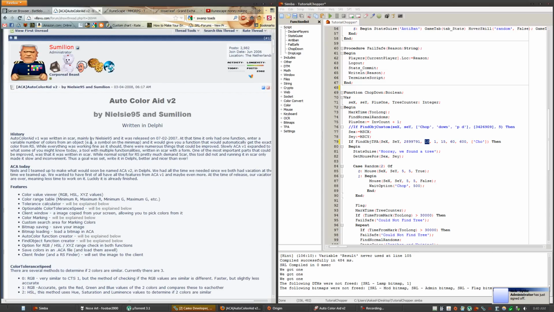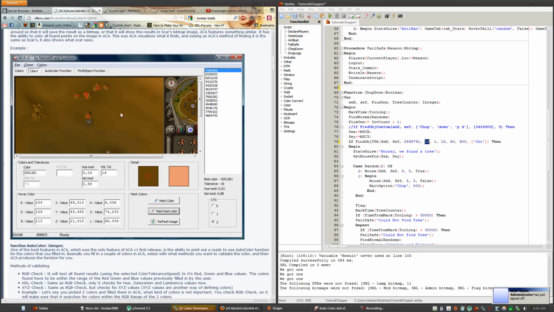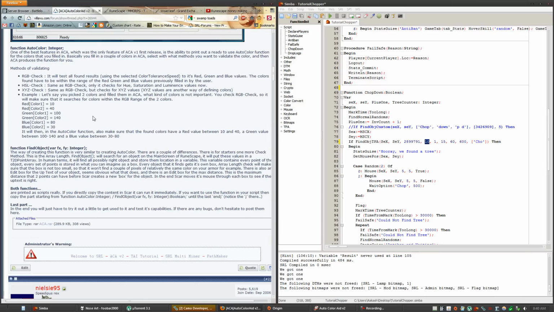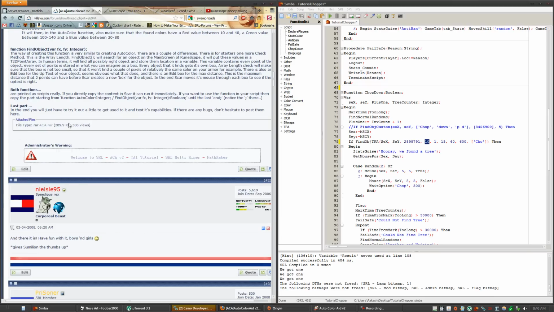Now I suggest you read this thread like I always do if you want to know the inner workings and stuff like that. Ooh, spoiler picture, look at this. This guy just autocolored these rocks, and as you can see, it debugs all the color found as red. Perfect! Look at this copper ore, those veins are all nice and red. That's exactly what you want. That's beautiful. So you're going to want to go to this thread and download AutoColorAid right here.